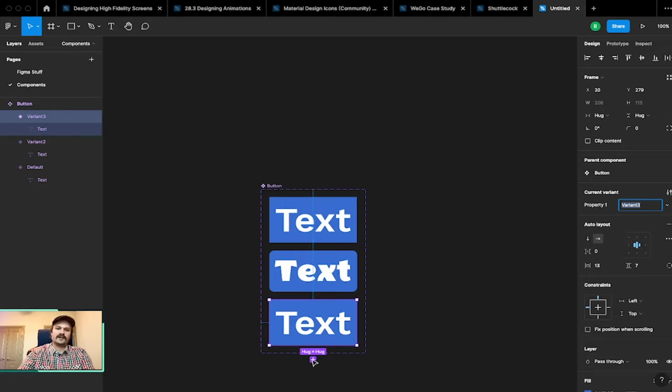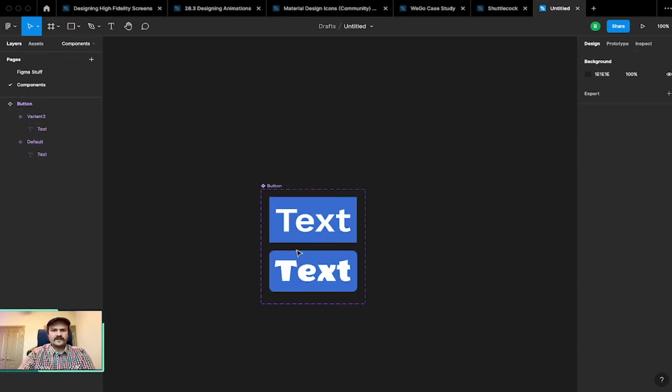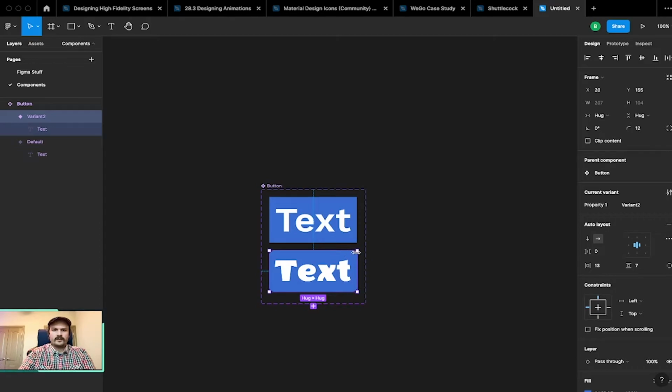And as you can tell, when I clicked the plus, it added, of course, another variant, and it based it on the original, the first variant, I guess you would call that, because that's variant 2. And so I'm going to Command Z to undo that. And so I will select the variant 2, and this is the default, and this is variant 2.